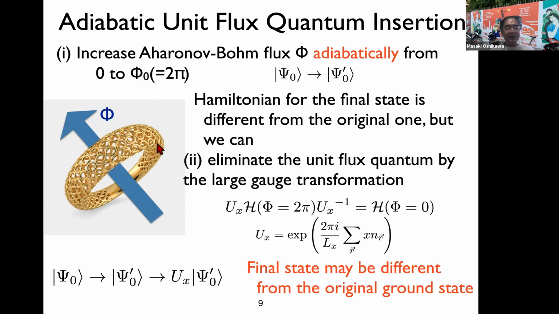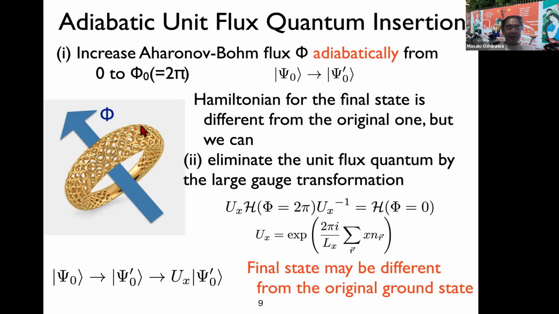So now I change the flux from 0 to phi 0 gradually. And that is a time-dependent process, which produces an electric field. So this electric field does have an effect on particles, even classical mechanically. But now I want to formulate the problem in a quantum mechanical way. So I start from the initial state, which is a ground state, then increase this Aharonov-Bohm flux from 0 to 2 pi. Then I should reach a final state. So this is an adiabatic process. So you should track the eigenstate of the Hamiltonian.